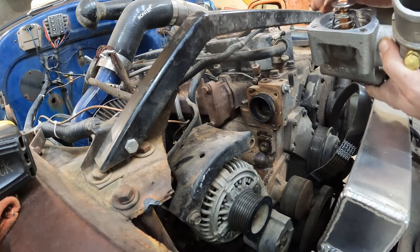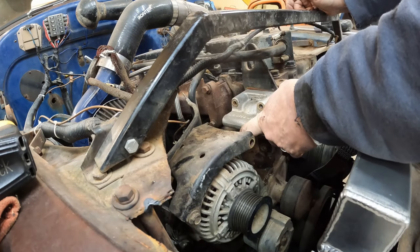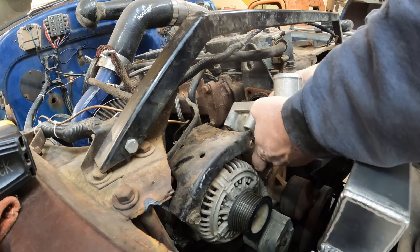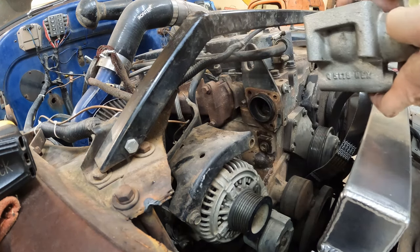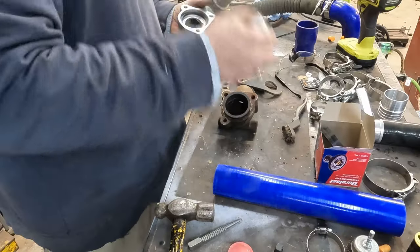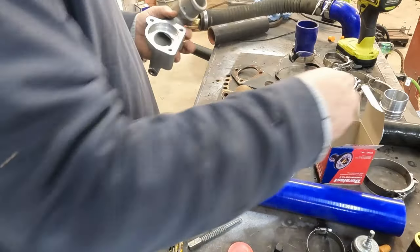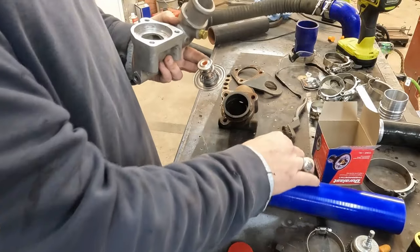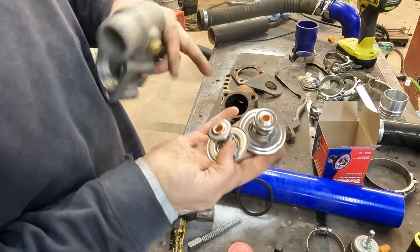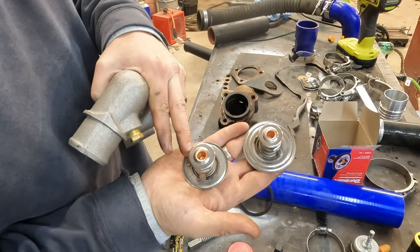Goes up. This has got to go back on. I feel like that's not the way that was. I feel like maybe this is deeper than the other one. It is. So I had the bright idea to ask, do I have the right thermostat? And the answer that came back was no. The 94 to 97 thermostat is much bigger.